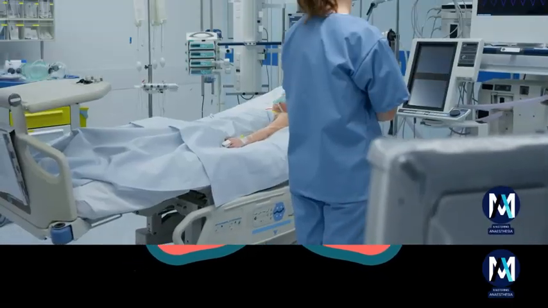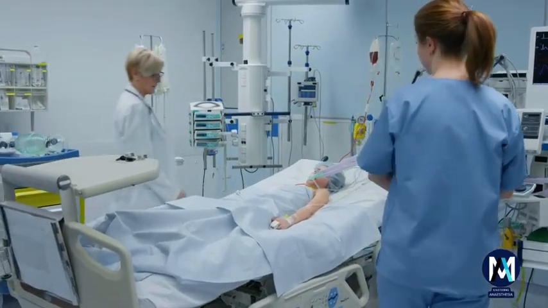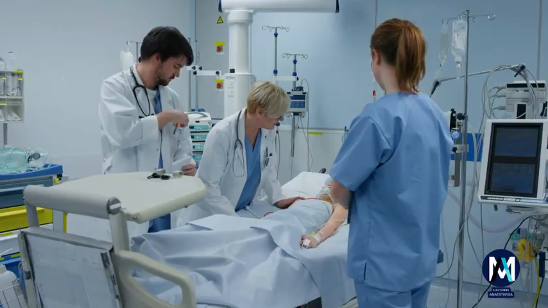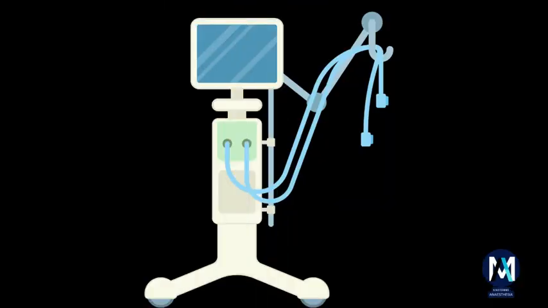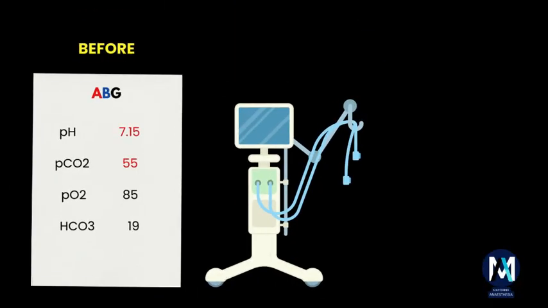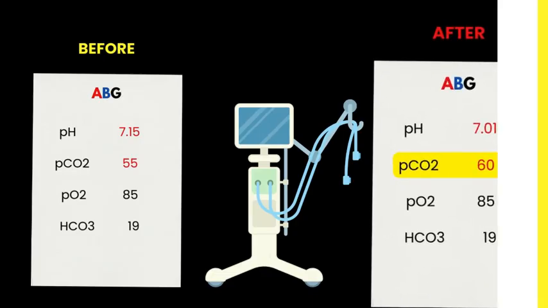Remember, calculating minute ventilation alone is not enough to ensure effective gas exchange. Patients with correct ventilator settings with adequate ventilation can still retain carbon dioxide. Why is that so? Only the air that reaches the alveoli undergoes gas exchange. The rest is dead space. Understanding dead space is key to understanding ventilation. This is Mastering Anesthesia. So, let's go.